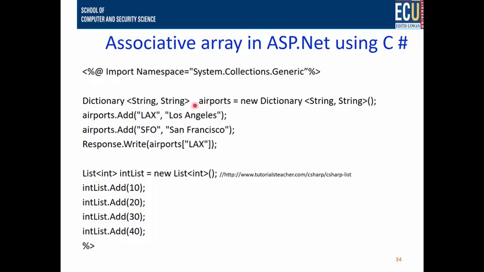In this namespace you also have classes that can define a list, and you can see in these cases we don't need to define the size. These use a heap data structure in which memory is dynamically allocated as you add new objects to the list. This is a list of data type int, this is the list name, and this is how you define a list. Then you can add elements into the list. So in the C# assessment you can use a dictionary and a list in order to build your logic. You can find more examples on this link.